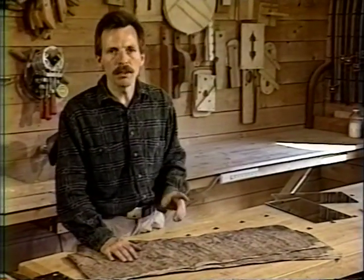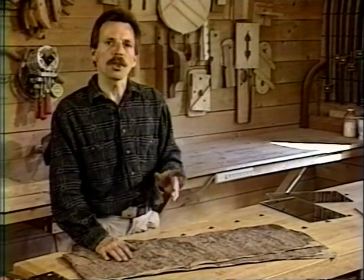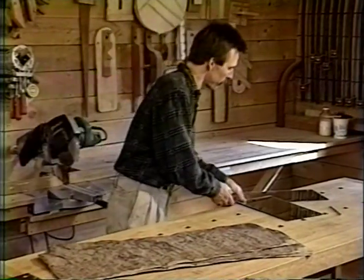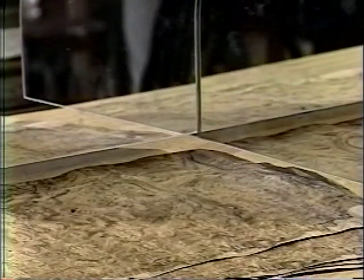Before I actually do any cutting, I always like to preview the options first. On a burl like this, there are so many different ways to create a four-way match that I can't afford to try all the choices and then decide. So I preview the possibilities with these mirrors. Let me show you how it's done.